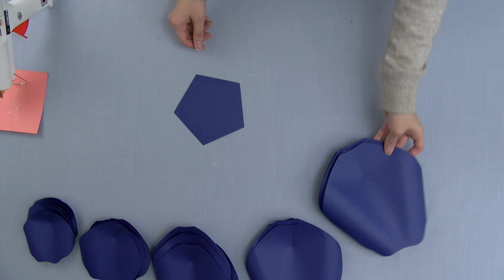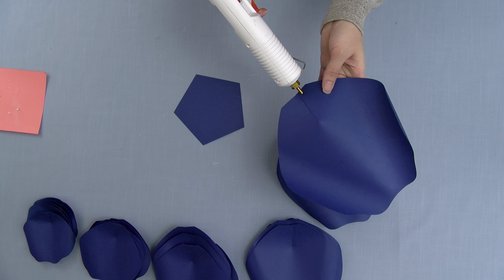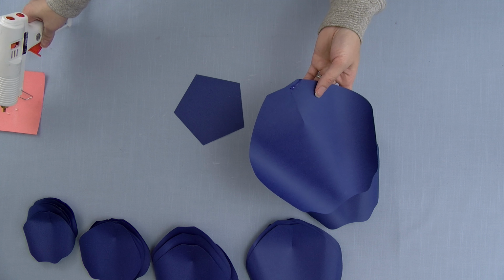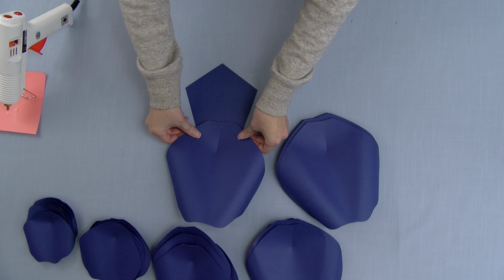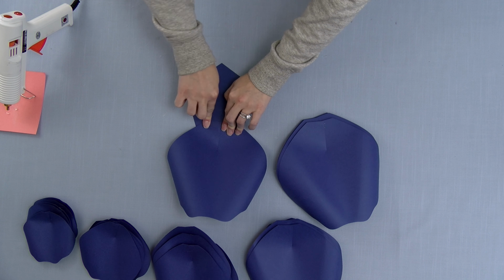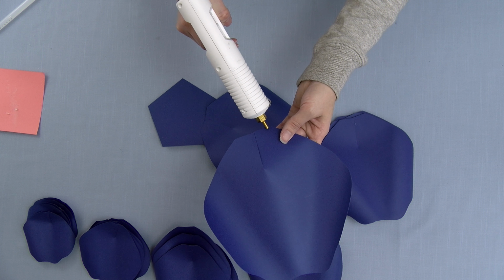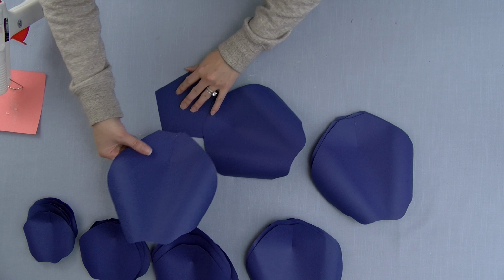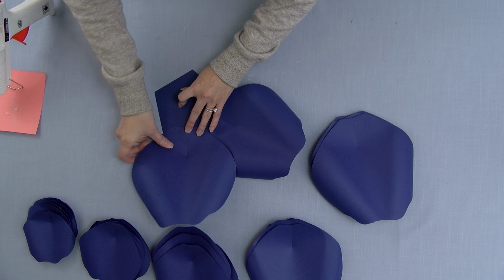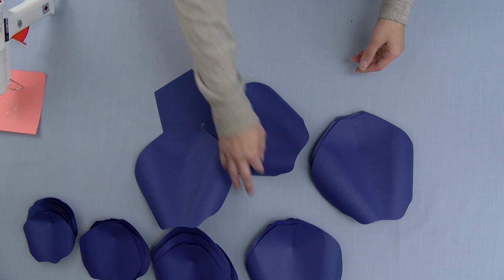Now that all the petals are glued, I'm going to start gluing them to the base. I always start with the left side glued and then continue my way around. And then for the second piece, I glue the whole bottom. And then I'm just going to continue this and continue on to the second round.